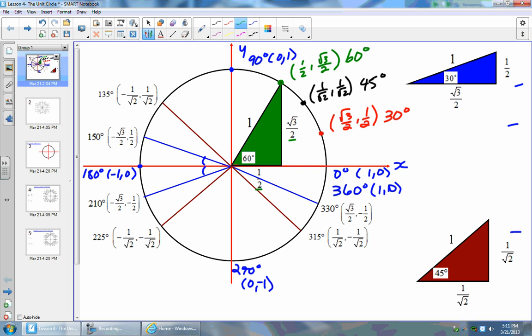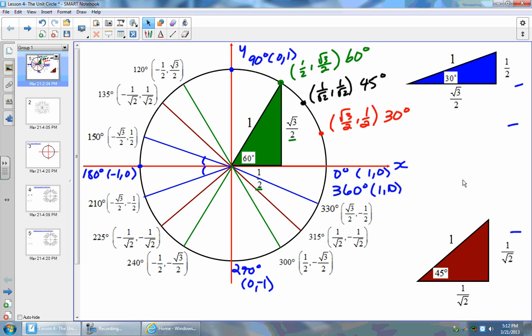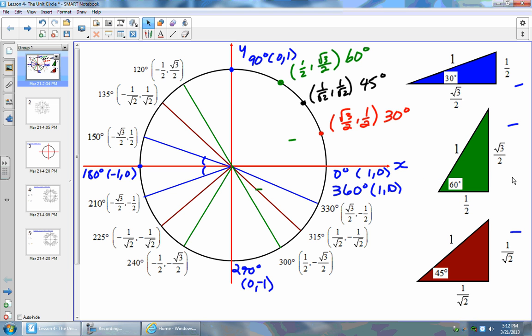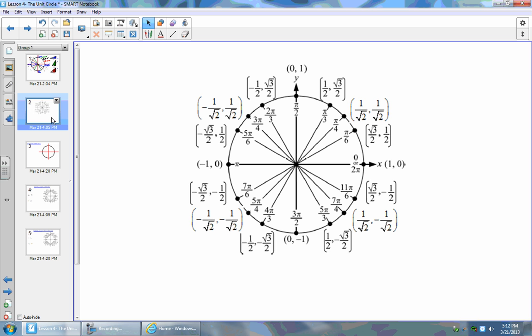So much like the other special angles, any angle with a reference angle of 60 degrees is going to be considered a special angle on my unit circle. And there are 3 more because there are 3 more quadrants here. Okay, so that actually concludes all my special angles here on the unit circle. And it's quite simple. If you know your special triangles, you could definitely create the unit circle using that. So you could do the same thing with radians. So that's what the unit circle looks like with radian measure. And that concludes my lesson on how to create the unit circle using special triangles.